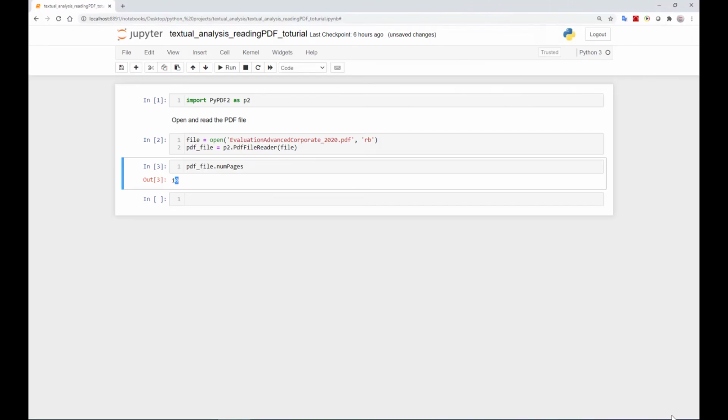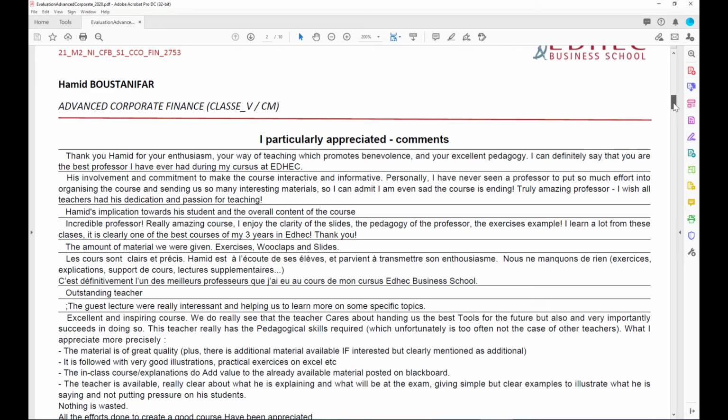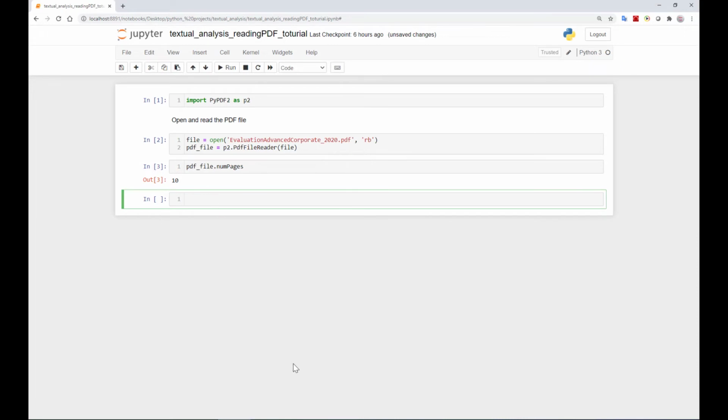Another important piece of information we might be interested in extracting is the content of some pages. Here, the comments in text always start from the second page. So let's try to get the text of one of those comments pages. The beauty of Python is that if you know a little English, a lot of times you can guess what to write. In this case, to get the page, we would need to apply getPage and pass the page number. We need to remember that in Python, things always start from zero. So the first page would be page zero. If I want the second page, then I should pass one.